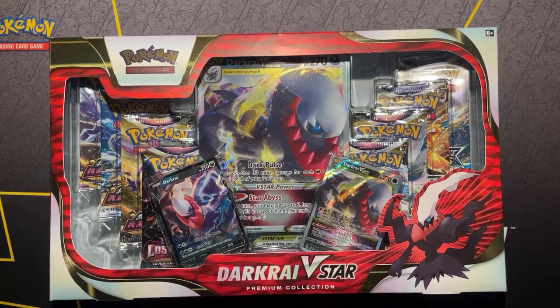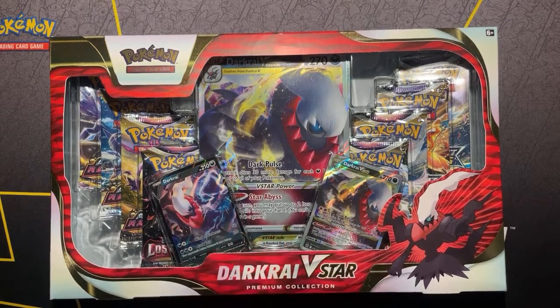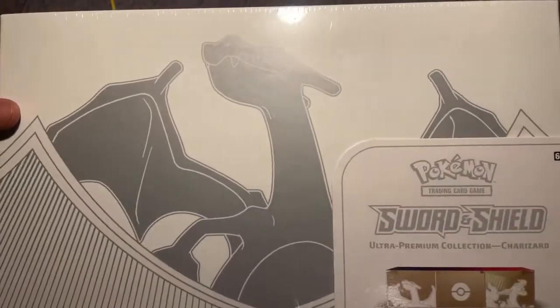Because again, we are going to be opening this Darkrai V-Star box that I found at Walmart for $20. You heard me right. $20 at Walmart. And then I have the Charizard UPC on the side of me, but I'll show on the screen. So hold on, let me go get it. I have it right here. Behold, the Charizard UPC box.